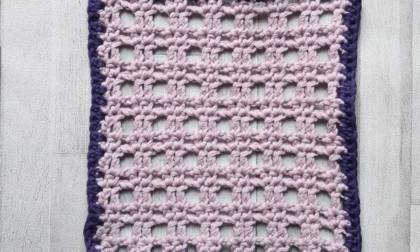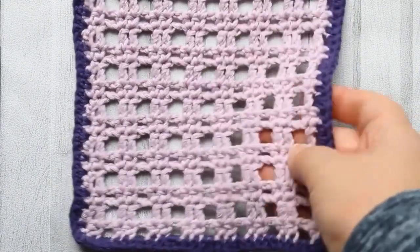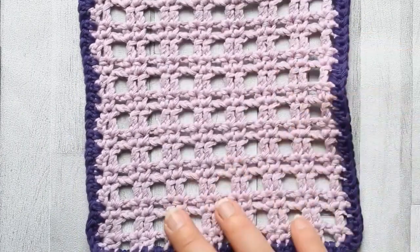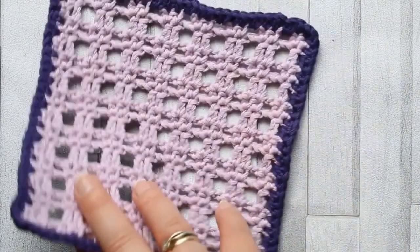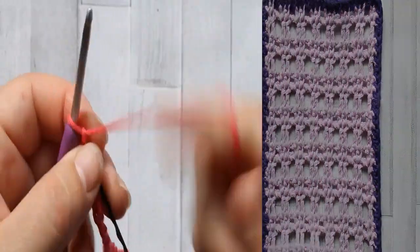Welcome to the next square of the 50 stitches crochet along, and this week we're making the Amostra stitch. So it's this lovely lacy pattern in a very square structure, double-sided, so the same on both sides. And how do we make it?